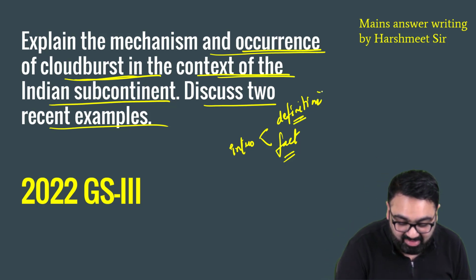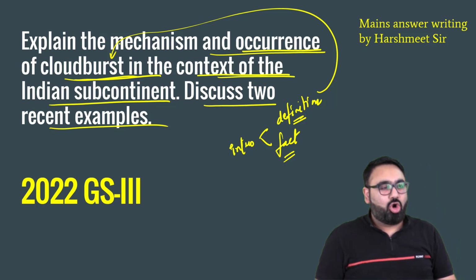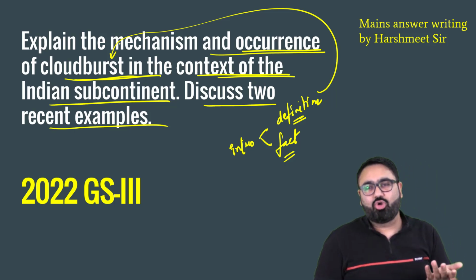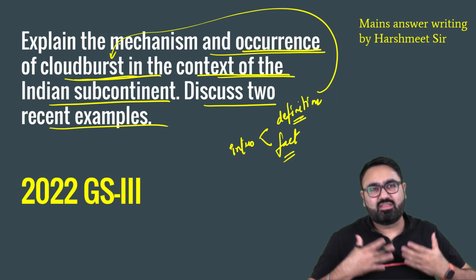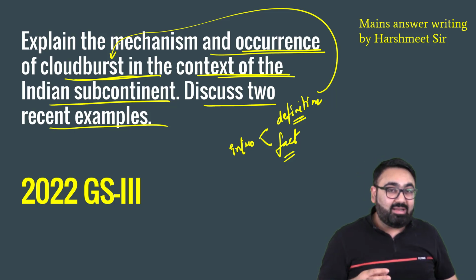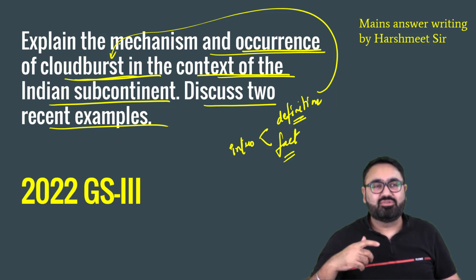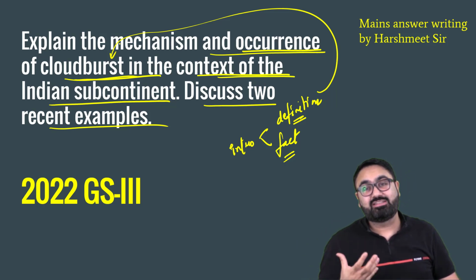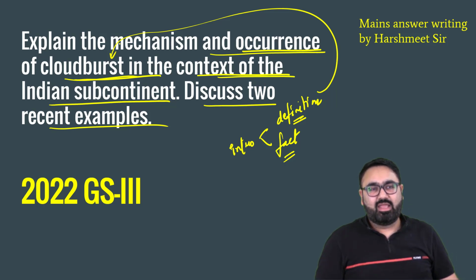So we will define what is a cloudburst. Common people who are just walking on the roads, if you ask them what is a cloudburst, they will say all of a sudden when there is a large amount of rainfall, that is a cloudburst, right? But you as a UPSC aspirant can't have the same generic definition as others, because understand this. One of the problems that I see in your answer writing is that you write very generic statements.